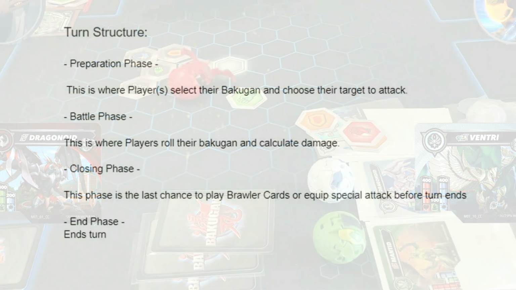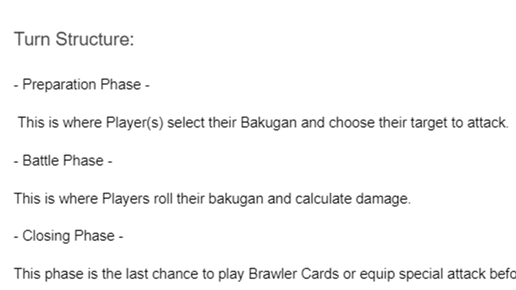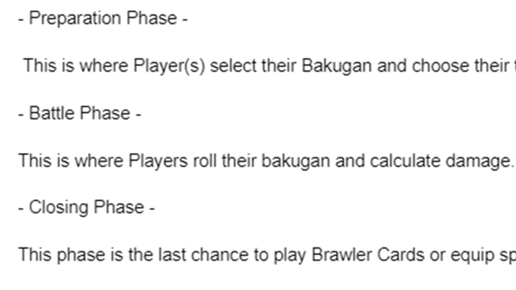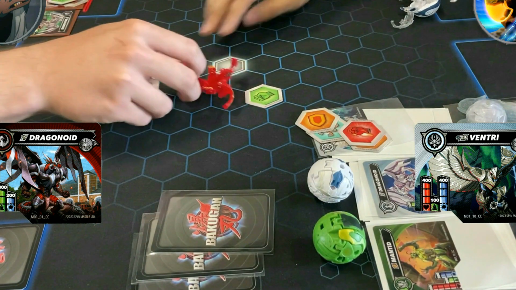Turn structure. Preparation phase. This is where players select their Bakugan and choose their attack target. Battle phase. This is where players roll their Bakugan and calculate damage. Closing phase. This is the last chance to play heroes or equip special attack gear before the turn ends. End phase. Ends the turn.